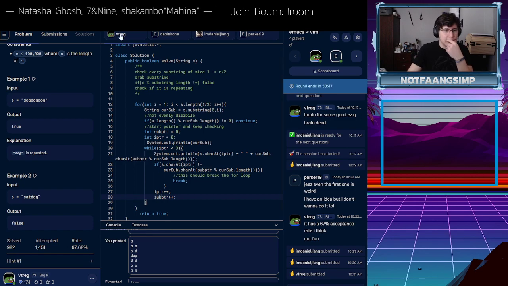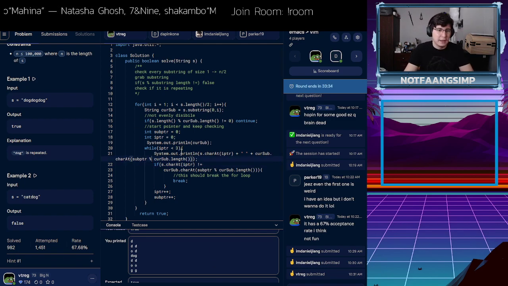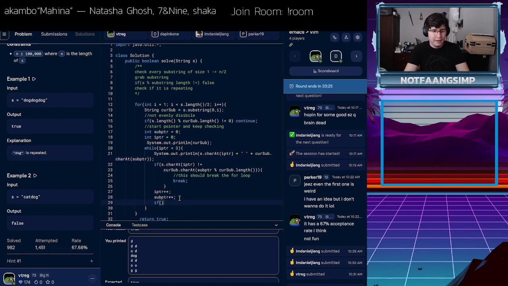Why are we seeing... Oh, that's just giving us the remainder. What if we do this, right? If subPointer is equal to curSub dot length, that should have worked.